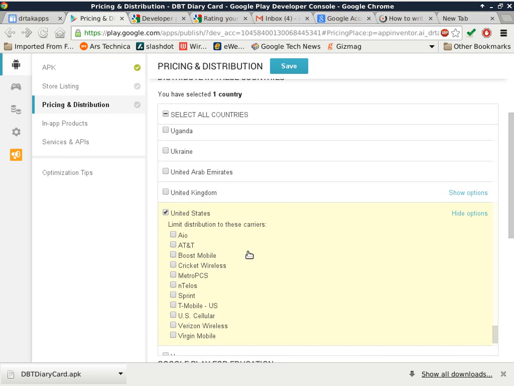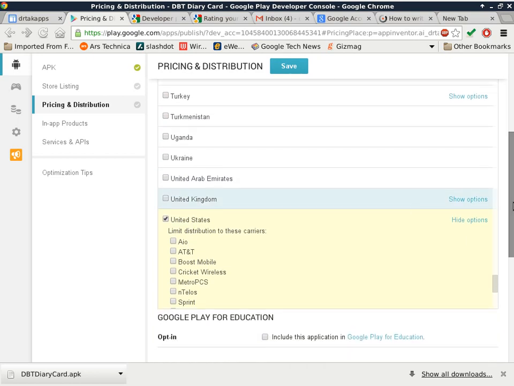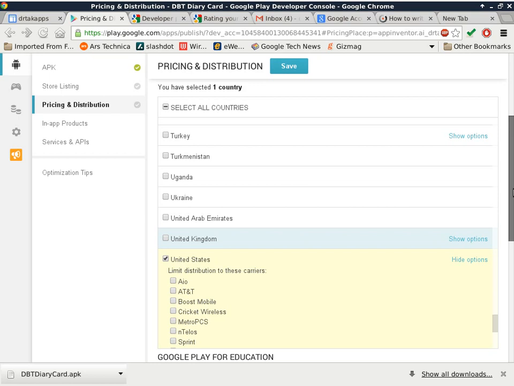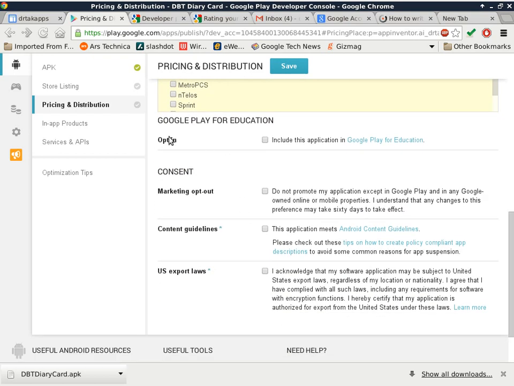What if they don't have a carrier, like a tablet? Exactly. By default, I think it's okay without any specification here. If you select at least one item, that means it's going to be limited to that carrier. But if you select no item, that means everybody can have it. If they had it the other way around, the people with the Winnebagos would not get any apps that anybody would see. Okay, so we'll go ahead and just select nothing here.